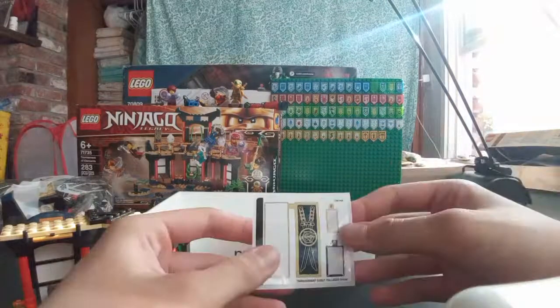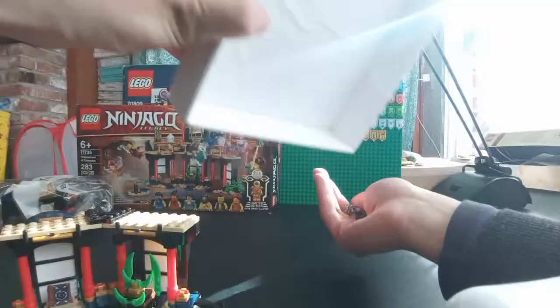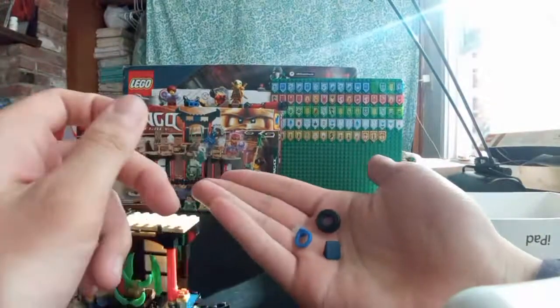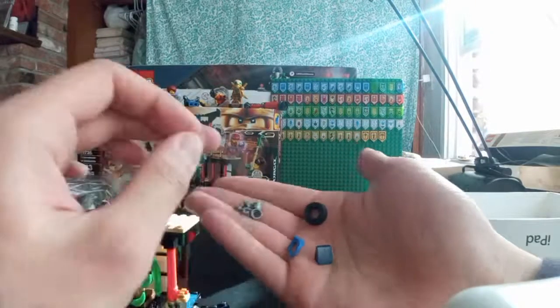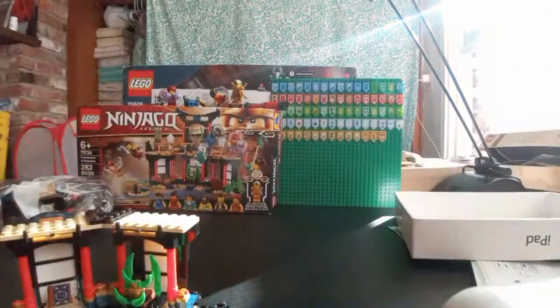That's the rest of the stickers and just pour out the extra pieces. Monkey Kid's a pretty good theme — it's just sad that the sets aren't out in places like Target, Walmart, or on Amazon. You just gotta get them at the Lego store or lego.com. Those are the extra pieces you get.